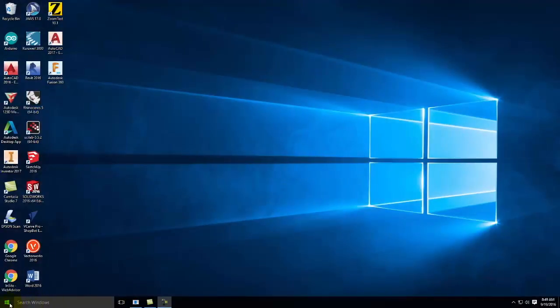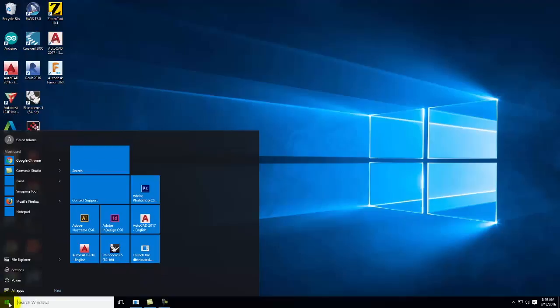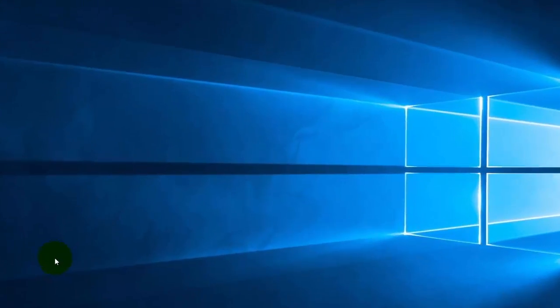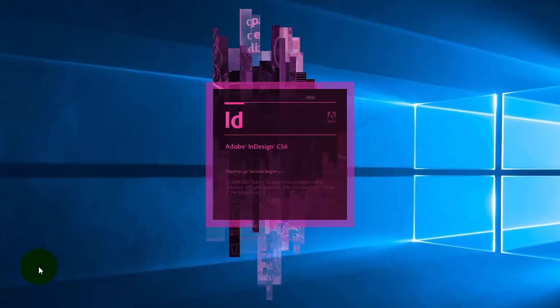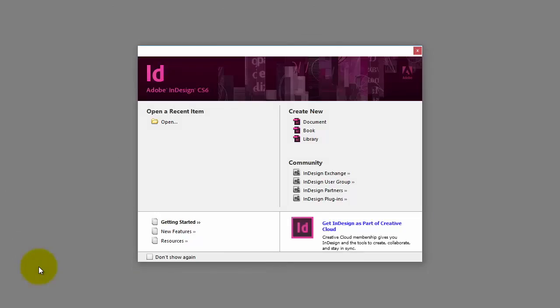So as I said, we're going to move into the world of InDesign from the world of Photoshop. So I'm going to go ahead and open up InDesign CS6. And I will warn you ahead of time that if you download Adobe's Creative Cloud on your own computer and you work in InDesign, the files are not compatible with the version that we have here, right? So you have to be really aware. There is a way of saving your file. If you export in what's called an IDML file, it'll go backwards. But it's the only way of doing it.